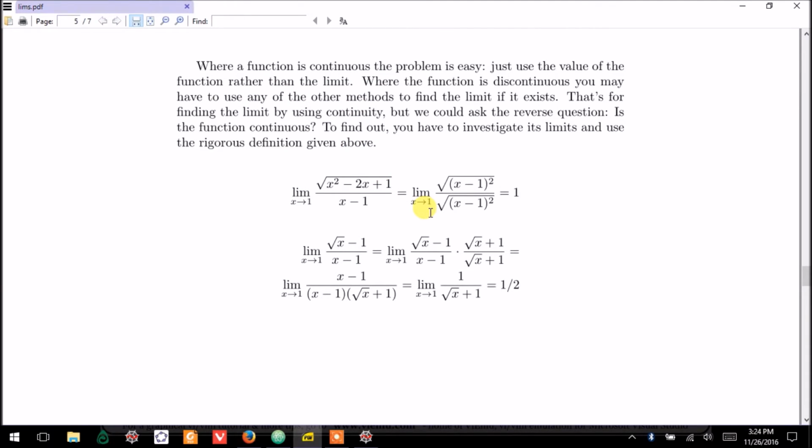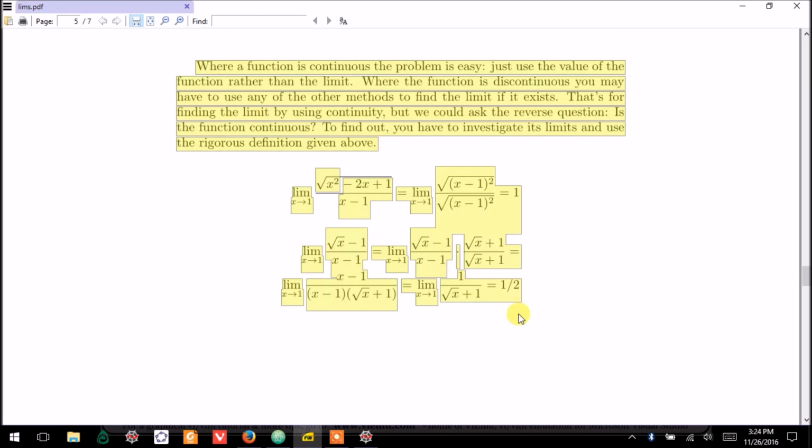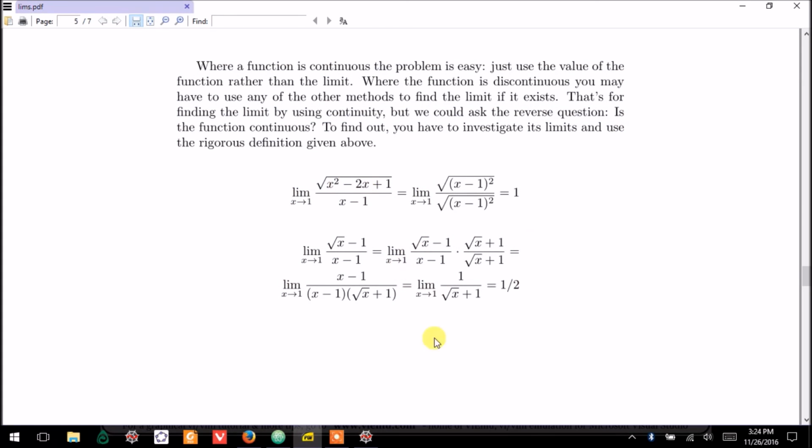I mean, the sequential method is a way of handling discontinuities, right? You plug in points close to the x value and see where the y value goes. That's one way of handling discontinuities. So is the graphical method, because in the videos that I made before about the graphical method, you saw already how we look at points of discontinuity and decide limits in that case. And so the points of discontinuity are always the hard parts. And so here I will discuss the algebraic way, or one of several algebraic ways, of evaluating limits at points of discontinuity.